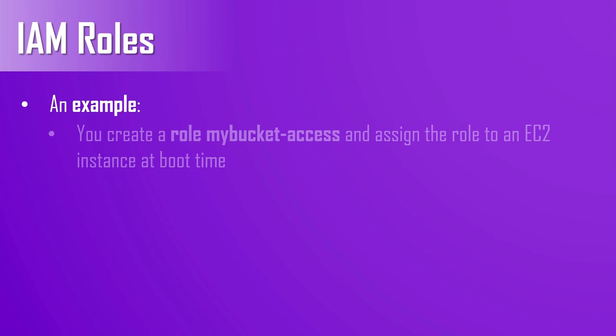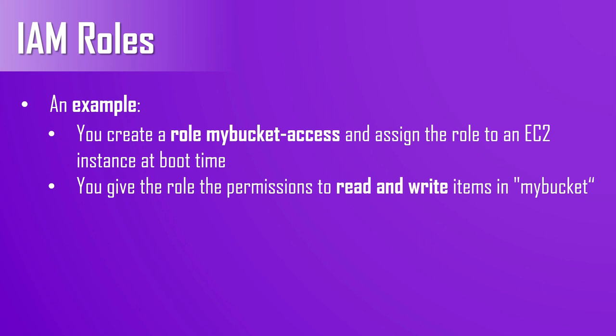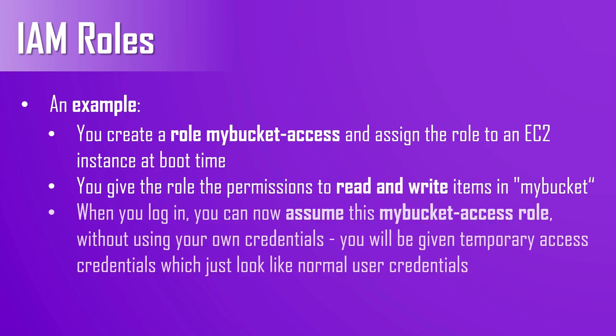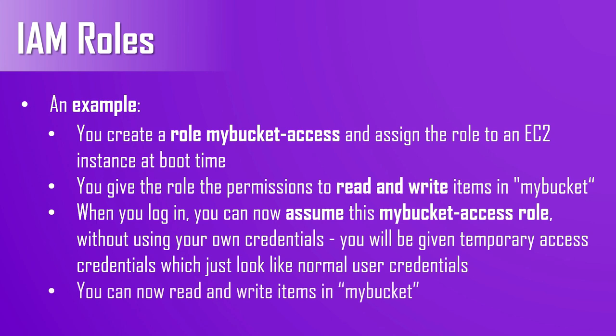You create a role called MyBucketAccess, and you assign the role to an EC2 instance at boot time. You give the role the permission to read and write items in the bucket called MyBucket. When you log in, you can now assume this MyBucketAccess role. Without using your own credentials, you will be given temporary access credentials, which just look like normal user credentials. The result is that, even though initially you wouldn't be able to read and write in these buckets, you can now read and write items in MyBucket using those temporary credentials that are given to you.